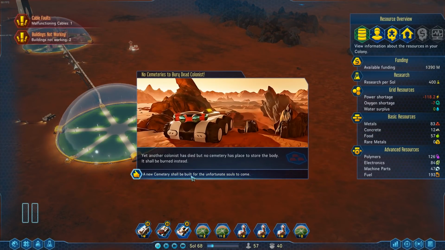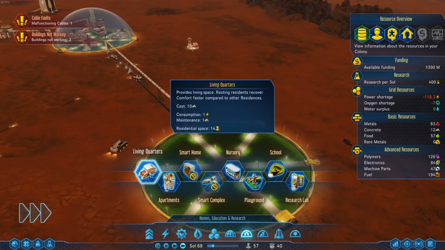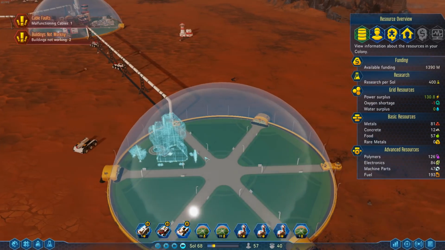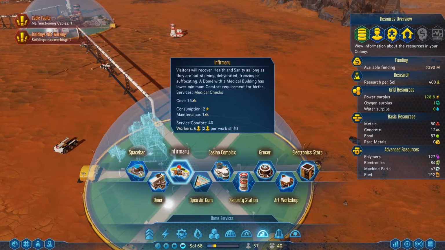Oh, hello. A new cemetery should be built for the... Oh, somebody's died. Okay, we'll build a cemetery soon. Honestly, we will get around to it. I promise. Just until then, just hang tight, you know.